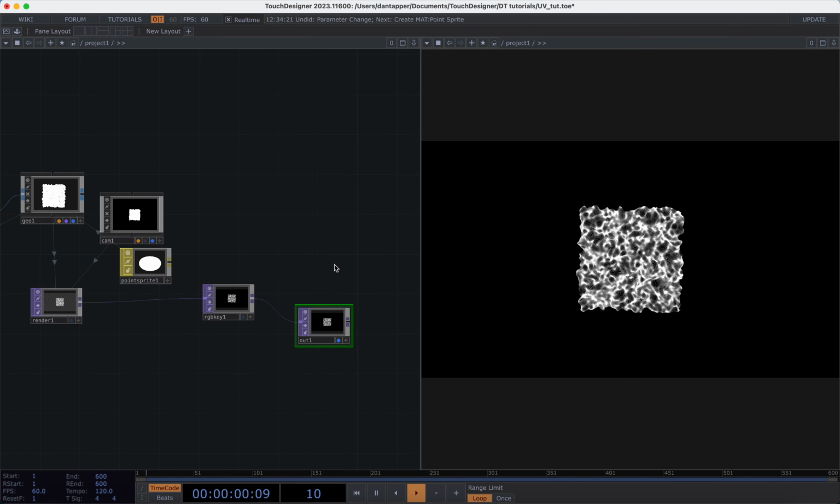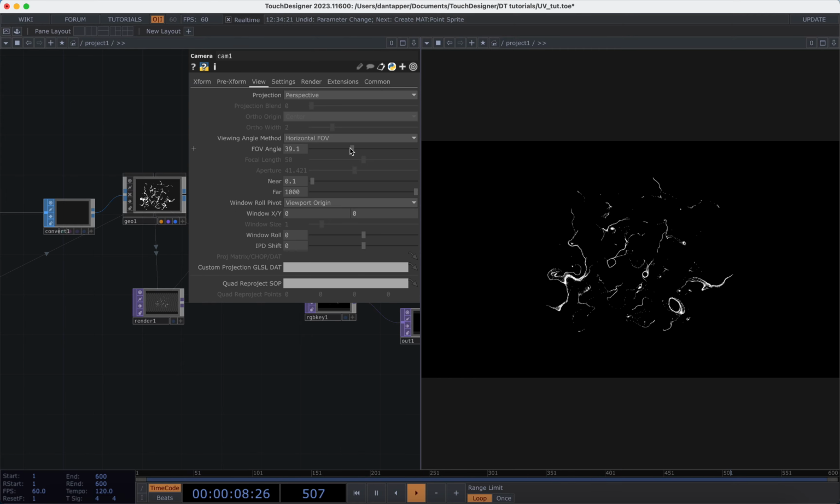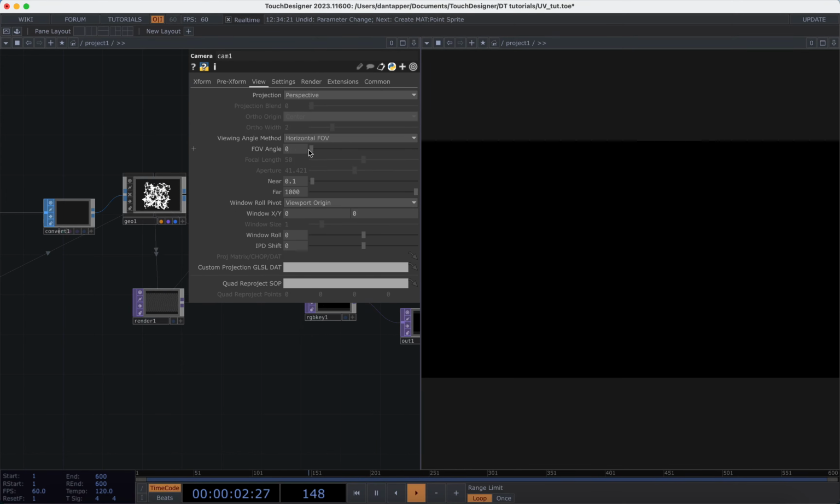So when I hit my 1 key, we obviously get our particle system moving. The reason I like it in the center is obviously we can see it's automatically centered here. I can go in and out and just zoom using this FOV without having to think too much about it. If I was using this output, we can see that we have it centered around the bottom left of our 0, 0.